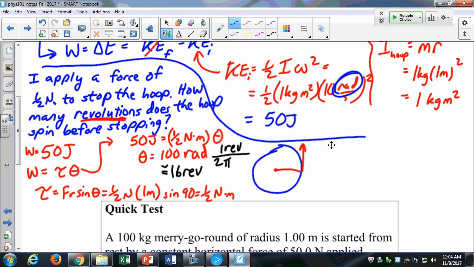Okay? We could have approached that in different ways. Like we could have found out what is the torque, and then find out what is the angular acceleration, and then figure out, okay, that angular acceleration with this initial velocity, how long is it going to take to stop, and then what is the angular displacement in that time for it to stop. But just like we saw in Chapter 6, problems become a lot easier when you approach them from an energy perspective than they do from a kinematics and a Newton's second law perspective. They're often a lot easier to deal with.